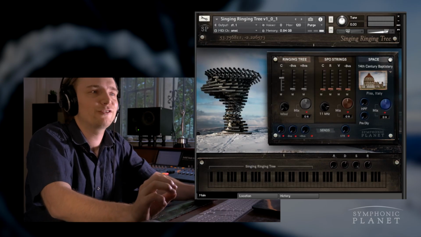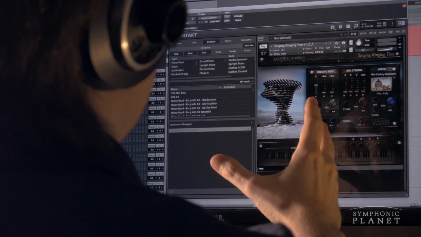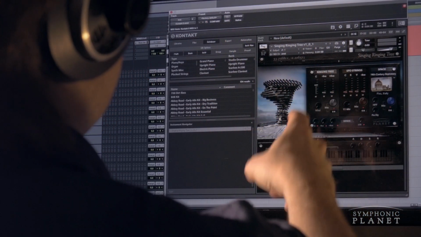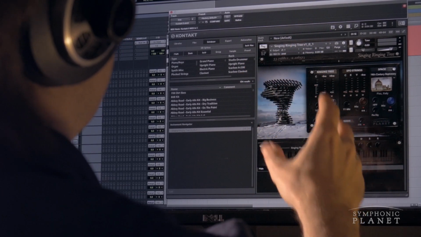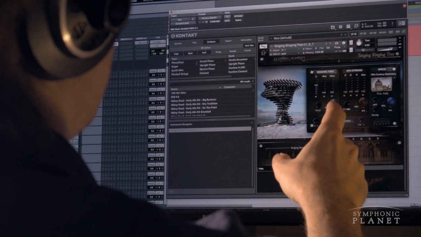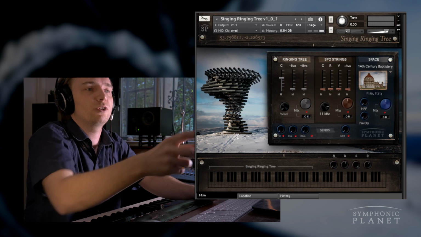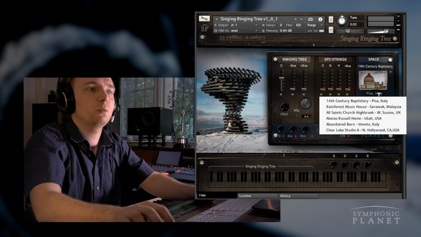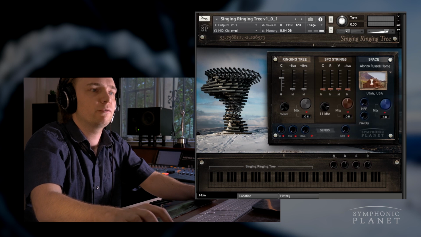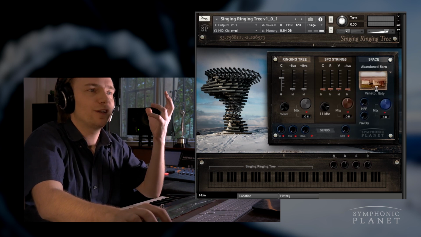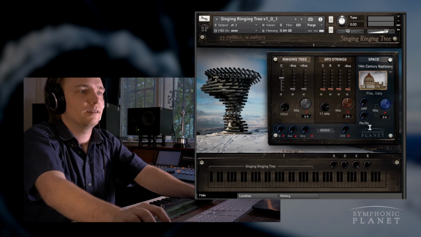Each one of our virtual instruments comes in a similar layout. You have the main sound on the left side. It's called the ringing tree in this case. Then in the middle, you have SPO strings. So that's actually a string orchestra that's doubling the main sound. And then the third section is a space, which is a reverb, where we have different rooms from our travels around the world, of different sizes, that all have certain unique characters that we included in this plugin.